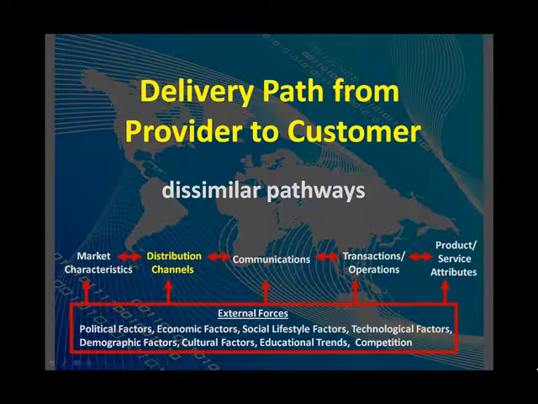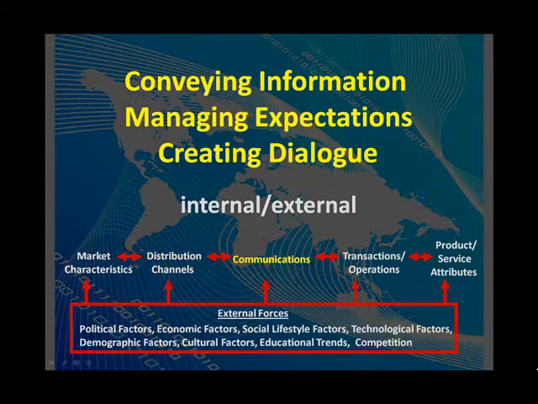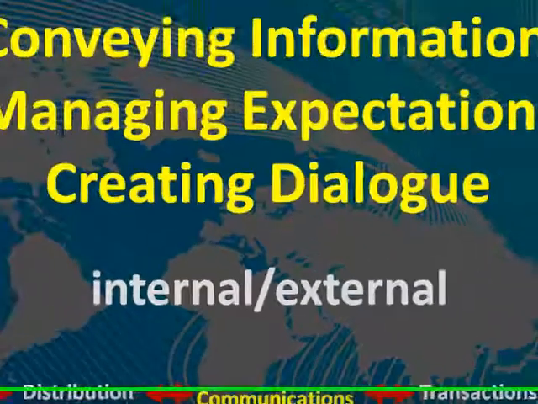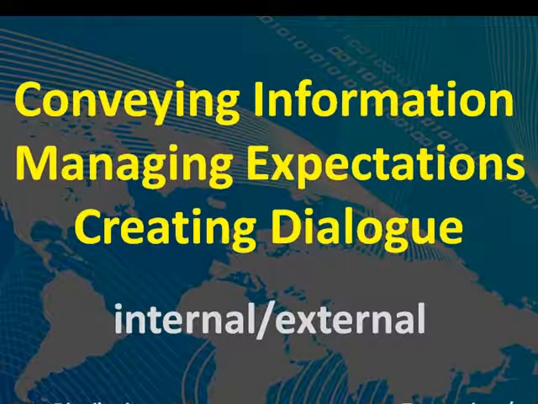In the case of our business, we want to make sure all the distribution channels we're using are working smoothly. The next component is the communications component. This is about conveying information, managing expectations, and especially now that we have social media marketing, creating dialogue. It's important to recognize there's an internal component and an external component.